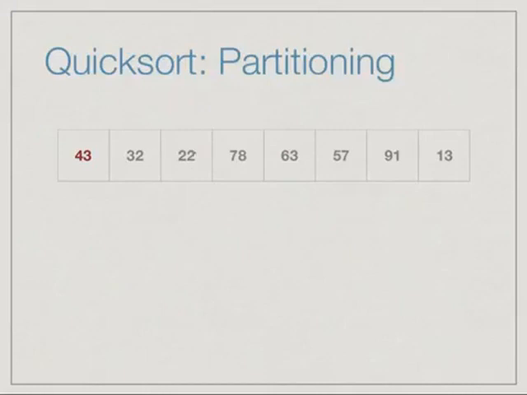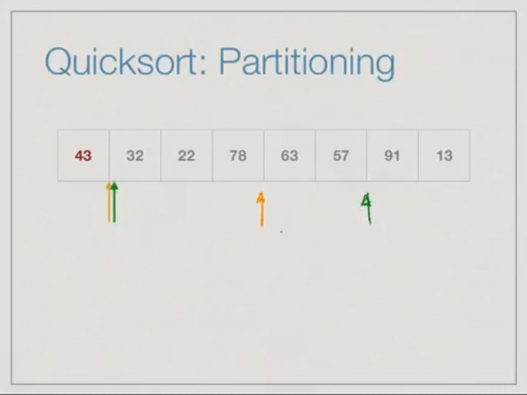So let us look at how partitioning works. So here we have the earlier list and we have marked 43 as our pivot element. And we want to do a scan of the remaining elements and divide them into two groups, those smaller than 43, the yellow ones, those bigger than 43, the green ones, and rearrange them. So what we will do is we will keep two pointers, a yellow pointer and a green pointer. And the general rule will be that at any given point, we will have at some distance the yellow pointer, which I will draw in orange to make it more visible, and the green pointer. So these will move in this order.